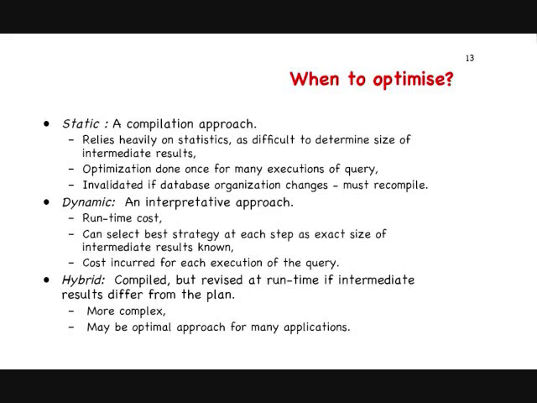In practice, what most systems do is a hybrid approach. They do a static approach, and then they compare the results they're getting from the query with the plan. And if there's a big difference, they'll start thinking again. It's more complex, but it works pretty well because it's really saying, we've got a plan, is it working? And if it's working reasonably well, you don't do anything. But if it suddenly starts going badly wrong, then you intervene, you do something else.